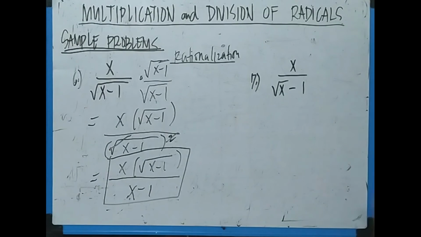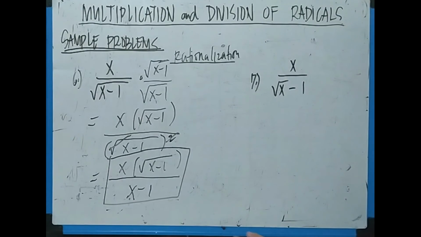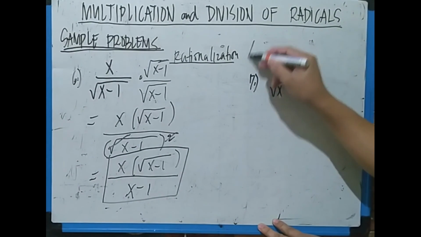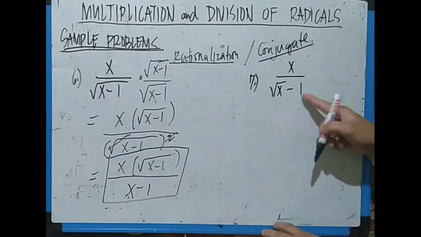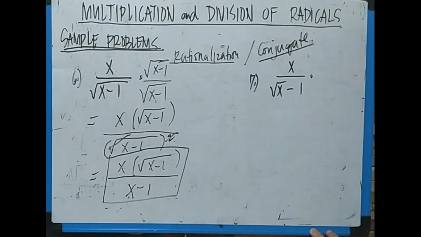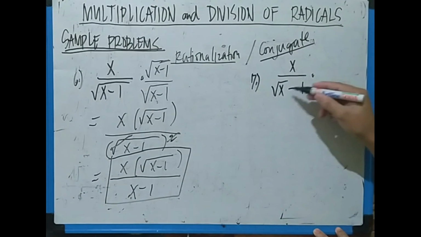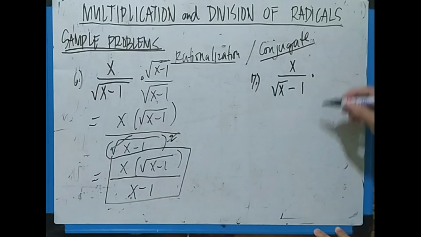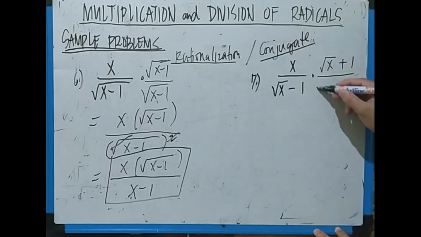Now, kapag ganito ang problem guys, na hindi kasama yung 1 sa loob ng radical symbol, ang process dito is rationalization, but this is what we call the conjugate process. Ang conjugate is magmumultiply tayo ng almost the same lang, kaya lang magkaiba ang sign. So pag ganito ang problem, all you have to do is to multiply it by the conjugate of the denominator, which is, since negative ito, gagamit tayo ng plus. So square root of x, instead of minus, plus ang gagawin natin, para ma-eliminate. So square root of x plus 1.